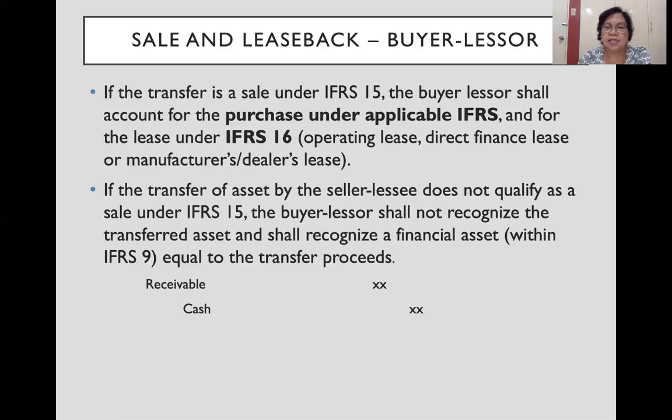So if we are lending, then it will be accounted for as a lending transaction with debit receivable and credit cash. So for the immediate collection, debit cash, credit receivable. For the subsequent collection, debit cash, credit the receivable, and credit interest income. Of course, with appropriate adjusting entries at year end.